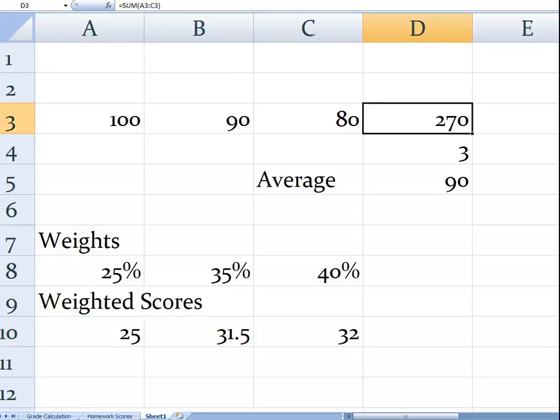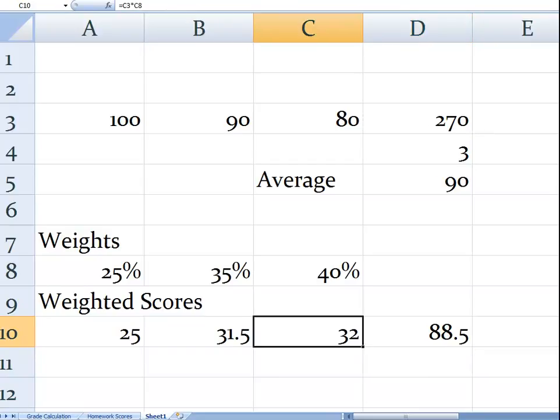Now we can reuse the formula we have already created. We have sum of the values in 3 cells here. We can just copy this, throw it in a new place, and we have our grade. This is the weighted average. We have different weights. This is also weighted average, but because the weights are all the same, we call it a simple average. So this is what you need to do for Project 1.